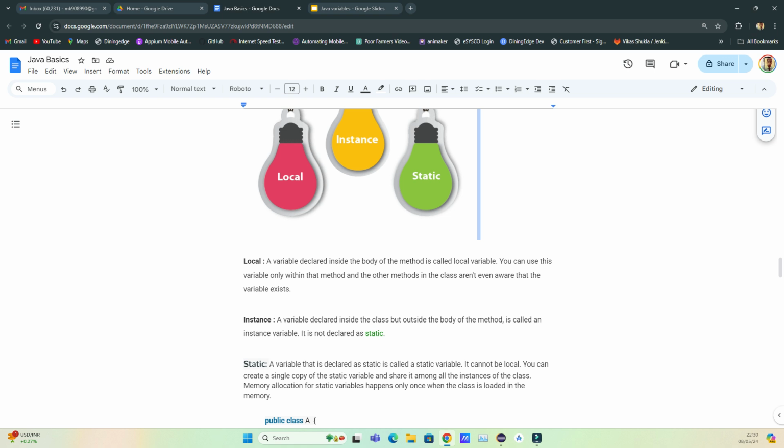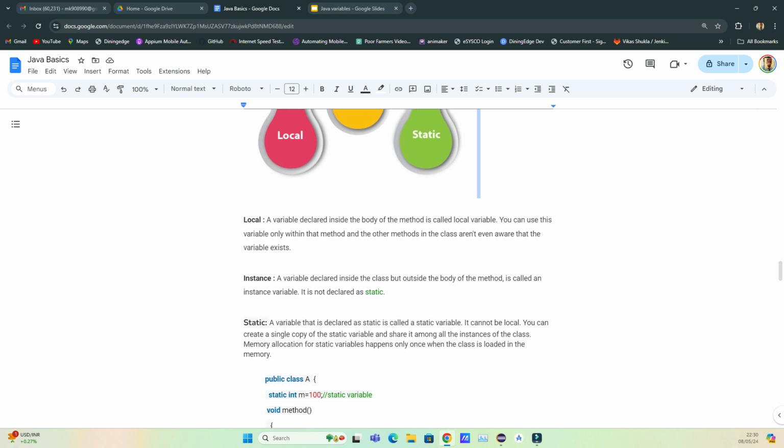We cannot declare an instance variable as static. A static variable is declared outside of the method but inside the class. If we declare a variable as static, it is shared across the class. We will talk about the static keyword in the next video. For now, just think of it as a static variable.